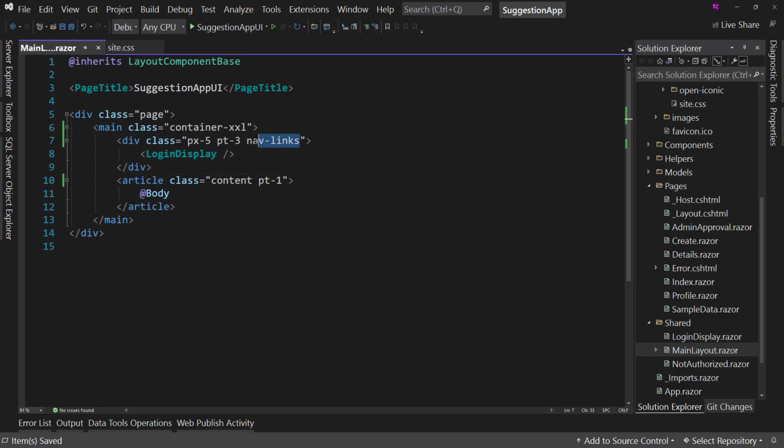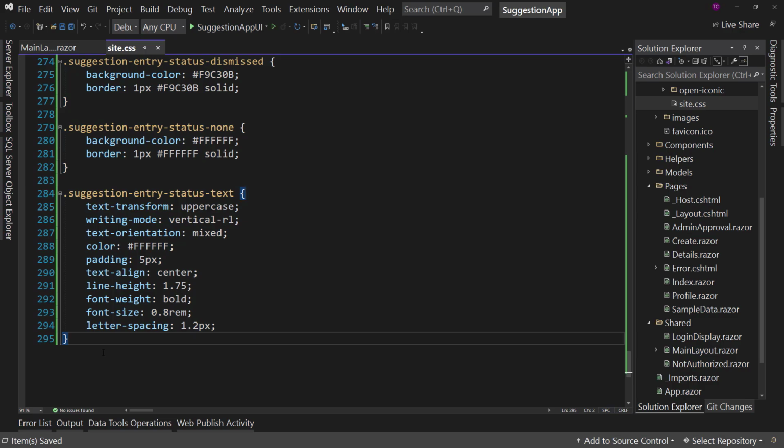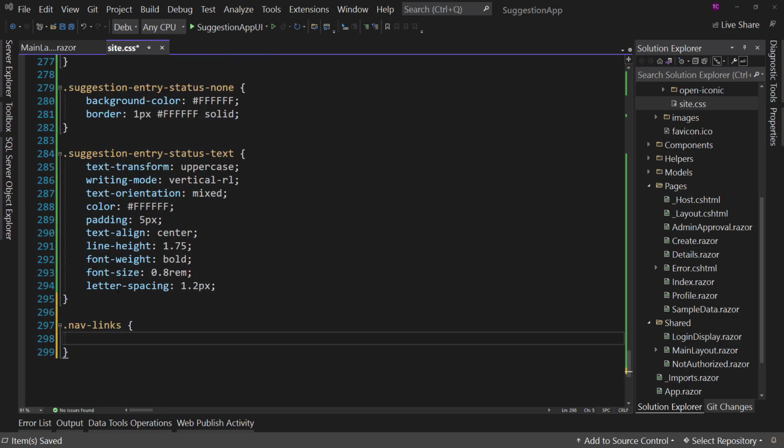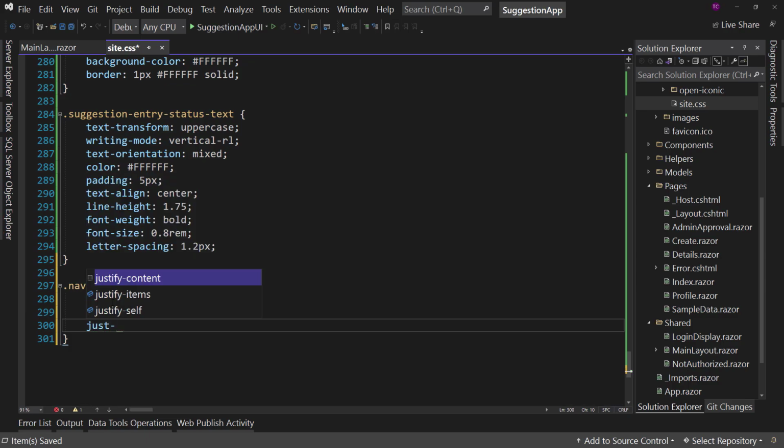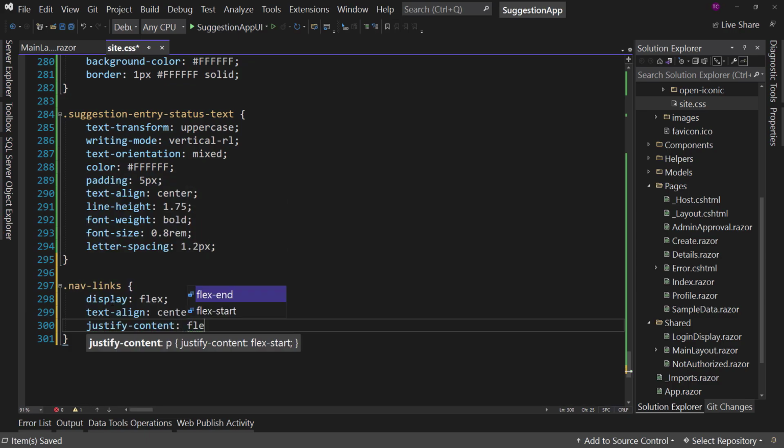So let's go to nav-links now. We'll grab this and put it into our CSS. Nav-links, like so. And in here, what we'll say is that the display is flex, the text-align is center, and the justify-content is going to be flex-end.